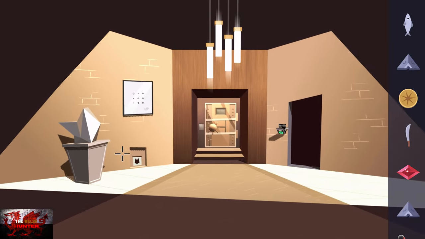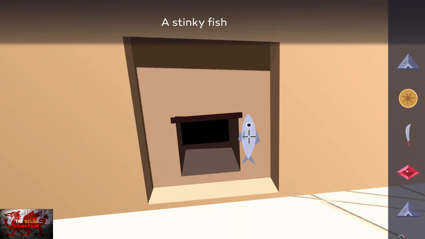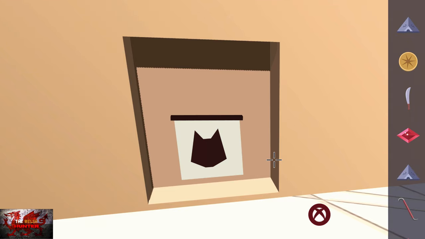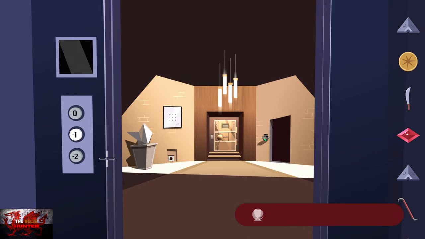And to get another missable achievement, you are going to interact with the cat flap. You're going to drag the fish to the door, and that'll get you the cat door courier achievement. There we go, so make sure you've done that. Right, go back into the elevator, and we're going to go to floor -2 this time again.